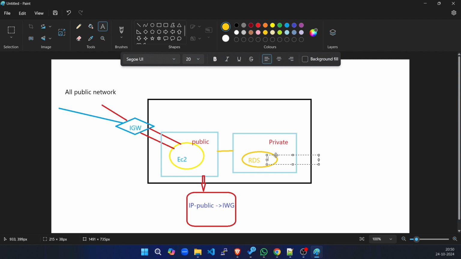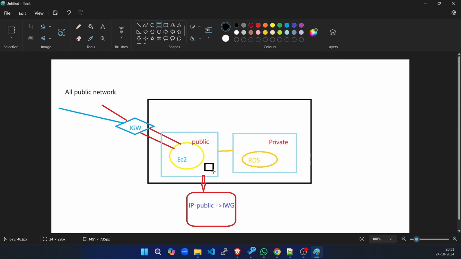For that, you cannot directly download from the internet, because you are not connected with the internet gateway, so you are not able to outbound from here to external. You are not allowed. So for that we need a NAT gateway. You need to create a NAT gateway and add a route table in the networking. That NAT gateway is sitting on a public subnet. Let me create one box for the NAT gateway.